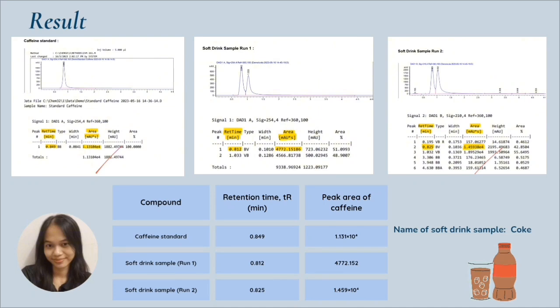Last but not least, for soft drink sample run 2, the retention time is 0.825 and its peak area of caffeine is 1.459 times 10 to the power of 4. And in this experiment, the soft drink sample that we use is Coke.